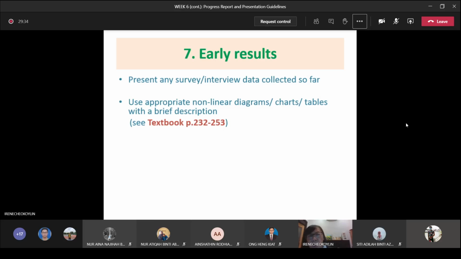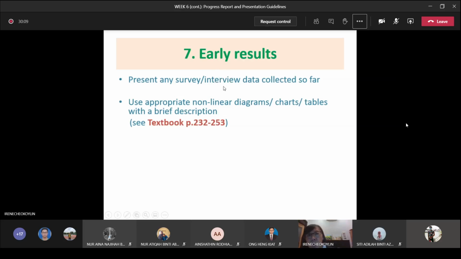Chapter 6 is on document design, using diagrams, visuals to present your data, right, that you have received through the survey, especially. Data from the survey can be presented very clearly using charts and graphs and pie charts. Normally pie charts are the more popular one. Okay? You don't have to present all the data collected so far. Let's say in your survey, you ask 10 questions, right? You can just present responses to maybe 4 questions, 3 questions, right?